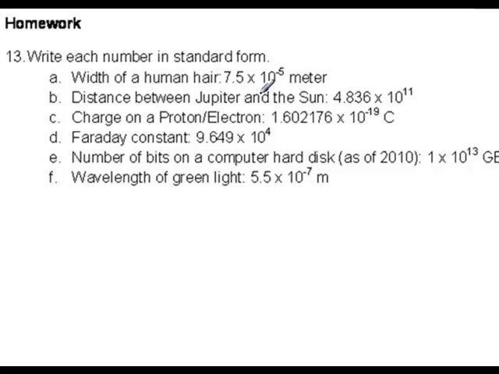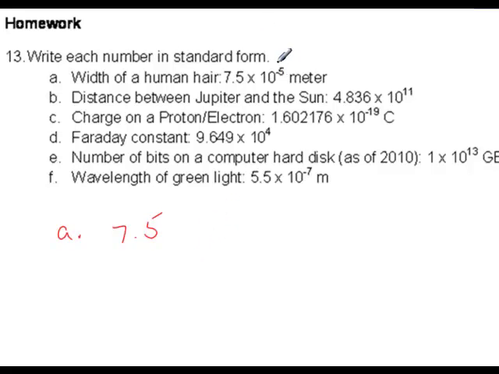All right. So 13. Now we're going to write this in standard form. So the width of a human hair is 7.5 times 10 to the negative 5th. So first of all, will this be a whole number or a decimal? Whole number. Okay. Look at which direction that is going to take our decimal. So if I go left, what kind of number am I going to get? All right. So make sure that you have a decimal. So what do I do here? Tell me what I do. Okay. Well, we know we're going to move the decimal, right? So I take my number, write it down. How many places am I going to move it?